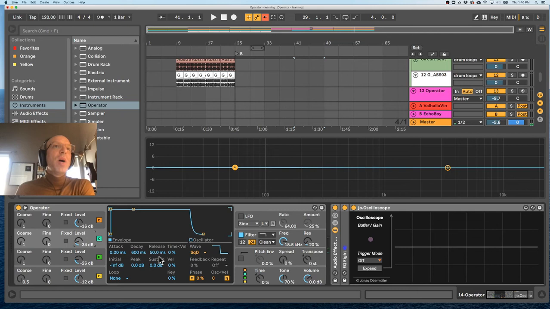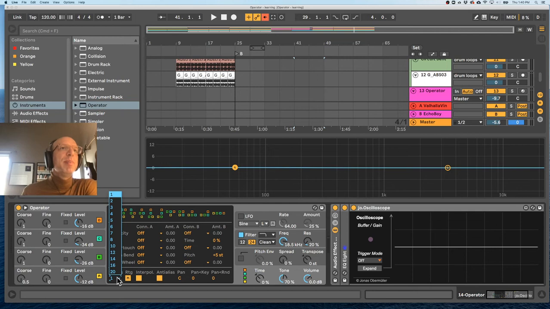Cool. So go ahead and do this. I'll talk through it again if you didn't get it. So what I should have done first is set it up to be a bass, to be a monophonic instrument. So you go to the global panel, voices 1.